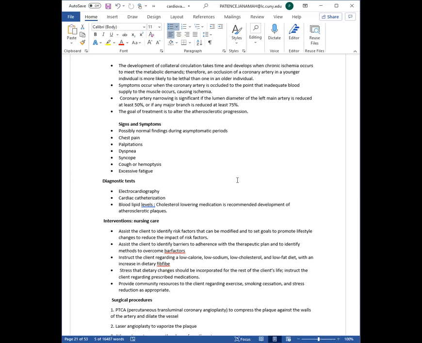This is where a patient will tell you, I have a history of high cholesterol and I've been taking medication, but lately I've been passing out frequently. I've been having shortness of breath. And today my heart just started aching. I've been having chest pain all day. That's how NCLEX will present a patient to you.